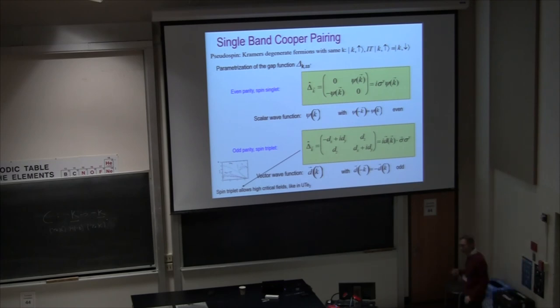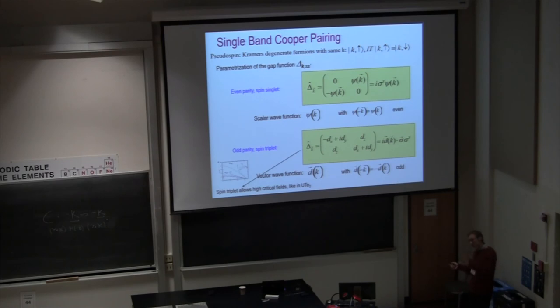Yeah. I guess I can understand the gap function delta is the energy gap between the normal state and the superconducting state. How can we understand the vector order parameter D, and how can we experimentally access that? Yeah. Okay, that's a good question. I honestly didn't spend a lot of time on that, but I can. So you'll see a little bit of the explanation. This vector order parameter D will give rise to an energy gap that I'll show you probably in the next lecture. So you can measure a gap corresponding to it.